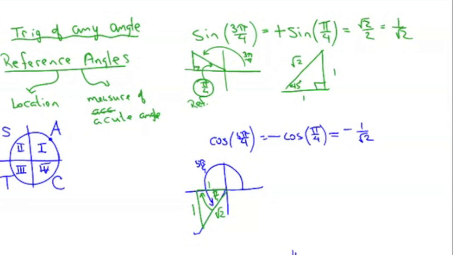Will you only ever give us special triangles, or will you give us...? Well, the point is to give you special triangles to let you evaluate it by hand. I don't want you doing it by calculator, because you can type this into a calculator and come up with an answer, but it's not going to be 1 over square root of 2. It'll be like 0.717 something or other.